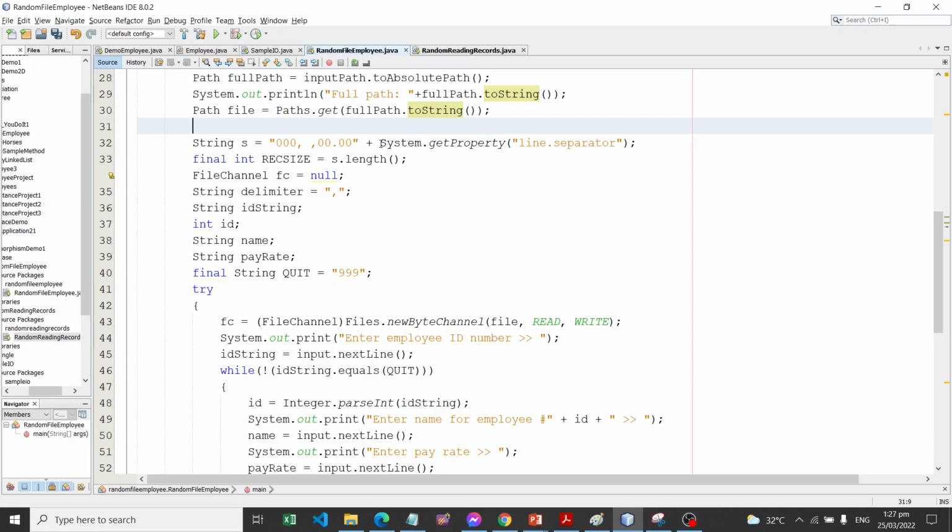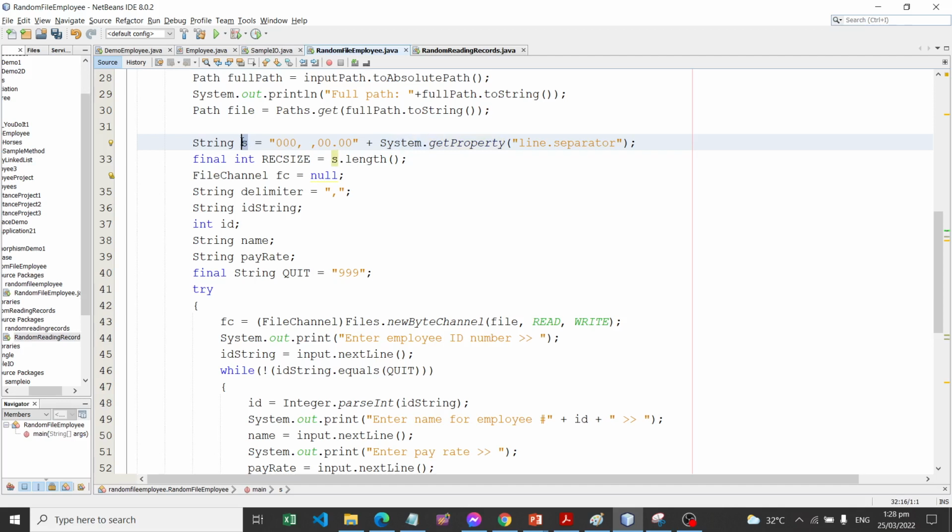For that, we will be using System.getProperty with the argument line.separator. And we have to get the record size, which will be obtained from the length method of each record to be saved in a file.